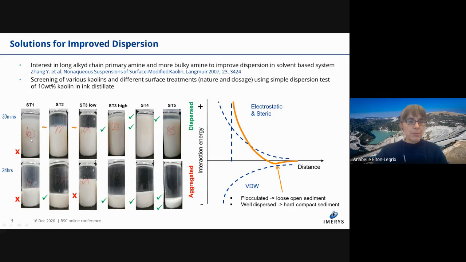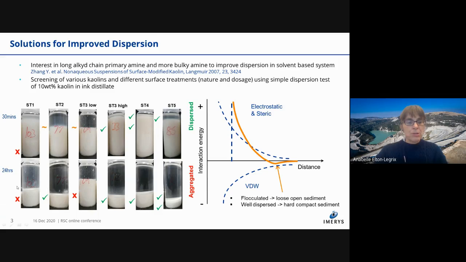And what we find here is some comparison of different surface treatments. So here, for example, this one, you get directly, very quickly, very large agglomerates form. So we can see that this is not acceptable. Whereas you can see that the second and third treatments look better, they sediment more slowly. And if we increase the dosage of that treatment, we can see that indeed it sediments very, very slowly. It's just a few large particles here.